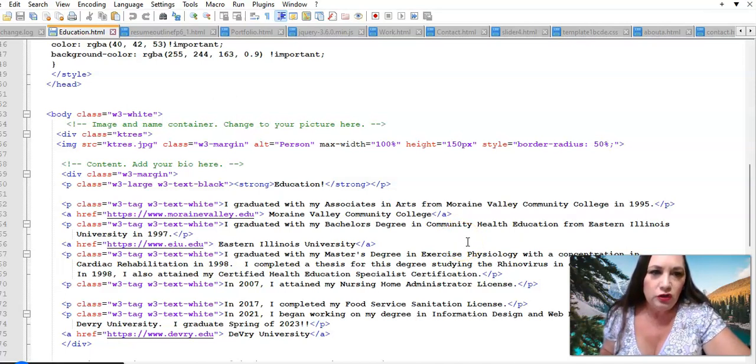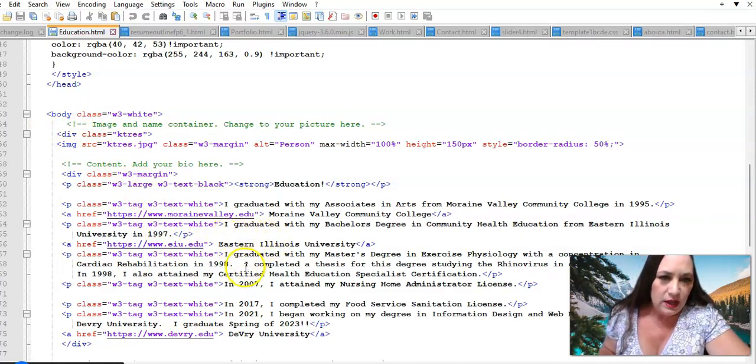In order to add a link to a school, you go into the body of your HTML page, and in the body, you are going to add your link. In order to add a link, you have to use this type of code.